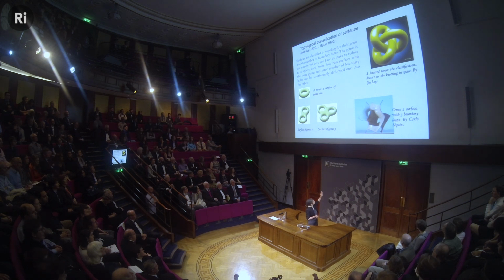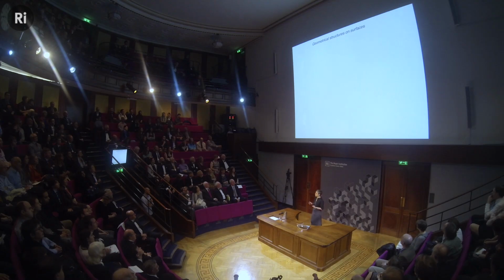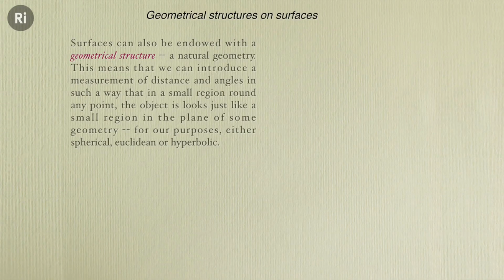So that's surfaces. And I've told you this in a couple of minutes, but it took a long time to sort all this out. So this is not meant to be obvious. It depends what you think a surface is to start with. Anyway, that's surfaces. Now, we're going to go into geometry on surfaces. What can we say about geometry on surfaces? So this is one of the very important ideas in this talk, and I could say really one of the important ideas in the modern study of topology.